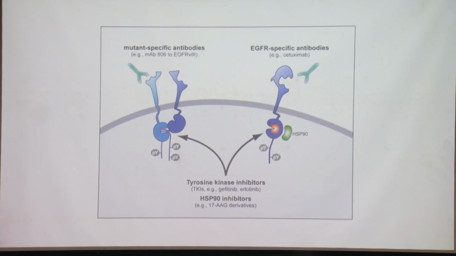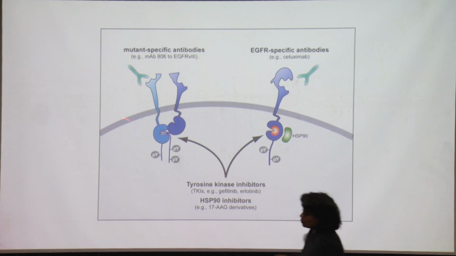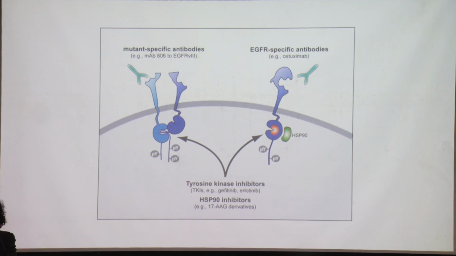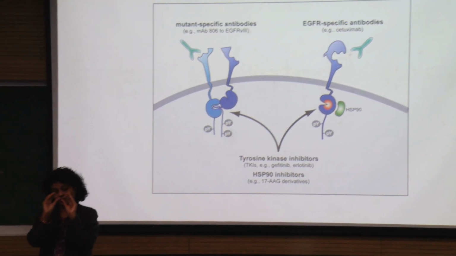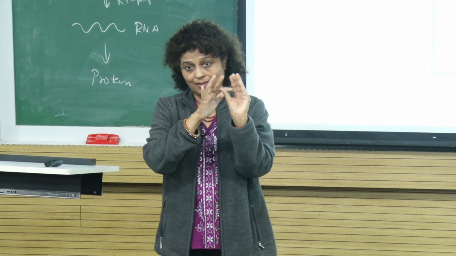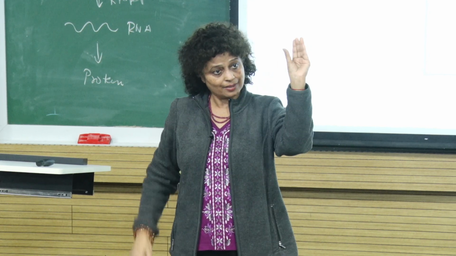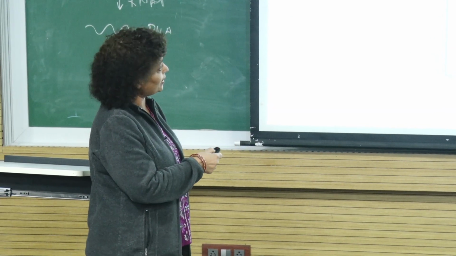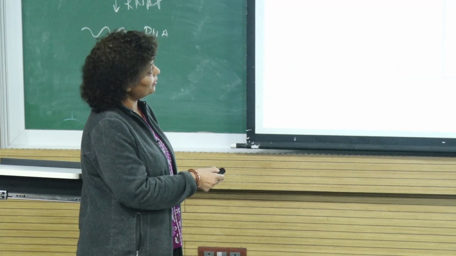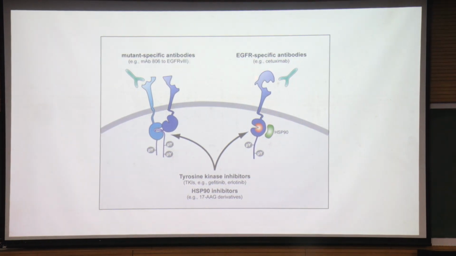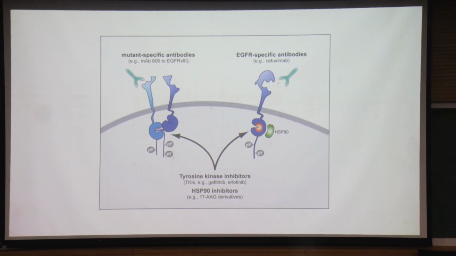Okay, so what is the cure for that? Many times the receptor's pocket is like this under normal circumstances, but the pocket is mutated in cancer. So if you make an antibody which will recognize this pocket and not this pocket, normal cells are unaffected, but the cancerous cells which are expressing this kind of receptor are the ones which will be shut off. So this is a mutant-specific antibody for cancer only, okay? In this case, suppose it is a normal EGFR in cancer, but it is present in too much amount, then you can make an antibody and it will bind those and shut it off. Okay?